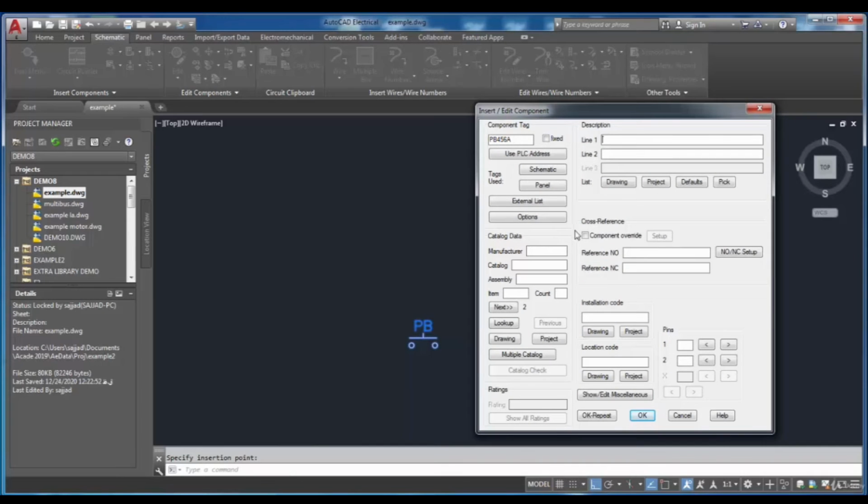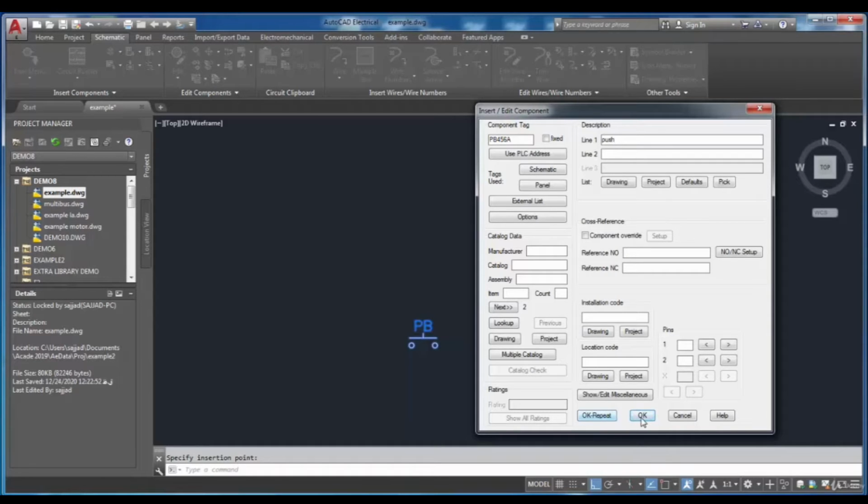Now a window named Insert and Edit Component is shown. In the description area, you can specify your component description, and we have here 3 lines or 3 edit boxes. I'm going to enter a desired description for my component. After that, here we have 2 buttons, OK and OK Repeat.